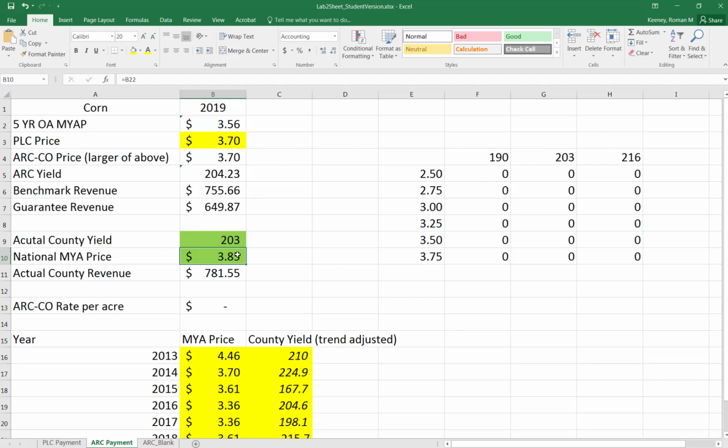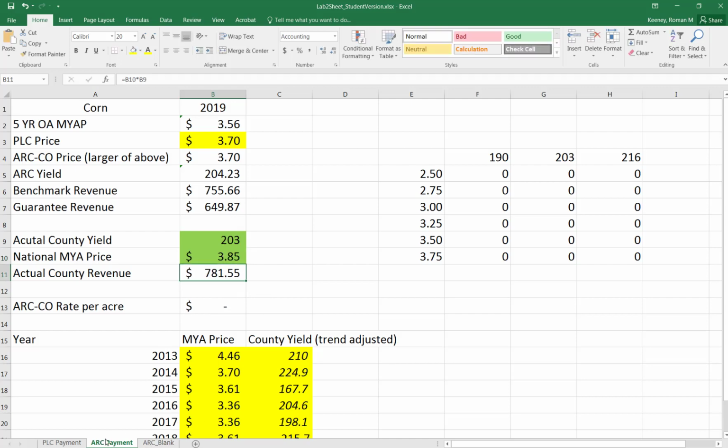Okay, so we tested a value of $3.50, I think, in the other spreadsheet, the PLC spreadsheet, and if we do that now, we can see that the actual county revenue falls to 310, and we still don't trigger a payment. So we could lower this to something like 275, and then you get the actual revenue below the guarantee revenue and you trigger a payment. These kind of simulations, or changes of the assumptions, are an important part of this.